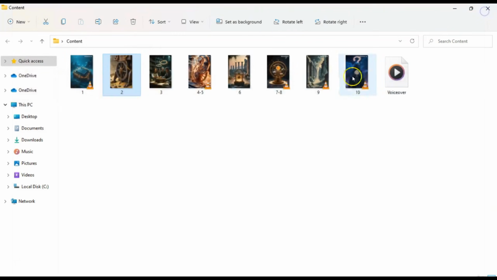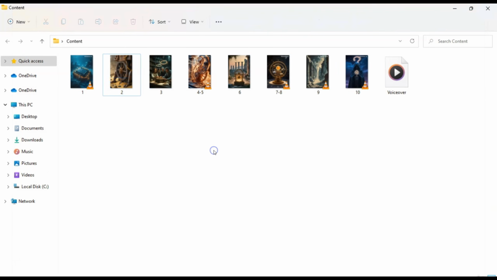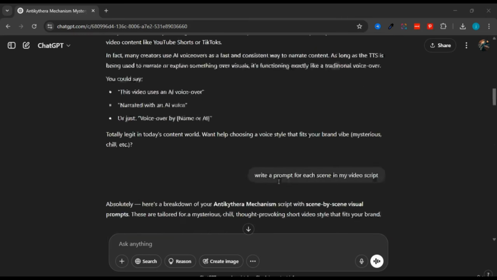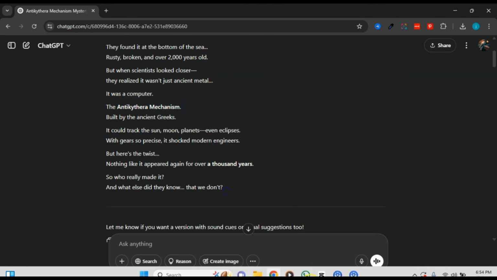So we can go ahead and add all our clips into CapCut. And we also have our voiceover. So remember, we generated this voiceover using AI. So if you come over here to ChatGPT, we had our script right here. So this is the script that we turned into the voice. So now that we have everything, we can start editing our content.